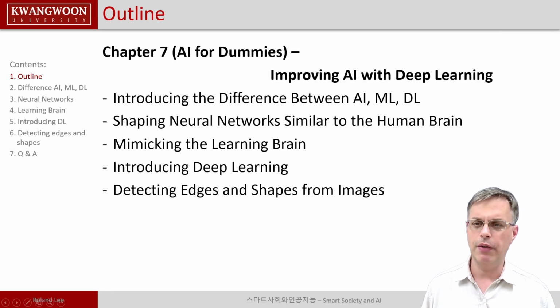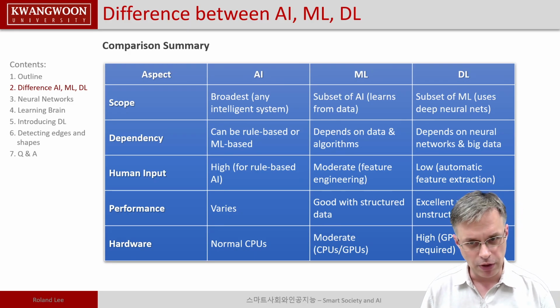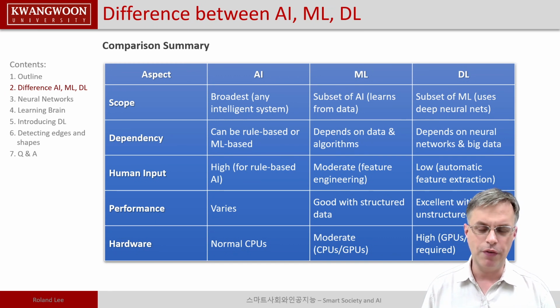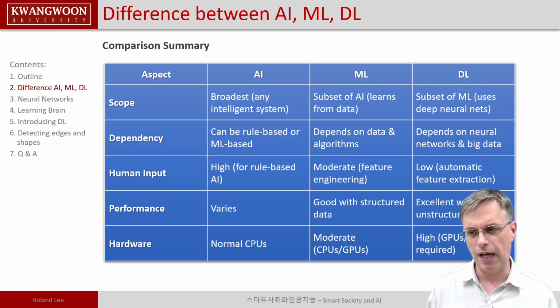All right, so let's see a quick summary about AI, machine learning, and deep learning. Actually, AI is the overarching concept of smart machines. So, AI is the large topic, and the subtopic is machine learning, and from that again, another subtopic is deep learning. So, deep learning is actually a powerful machine learning technique using deep neural networks for complex tasks.